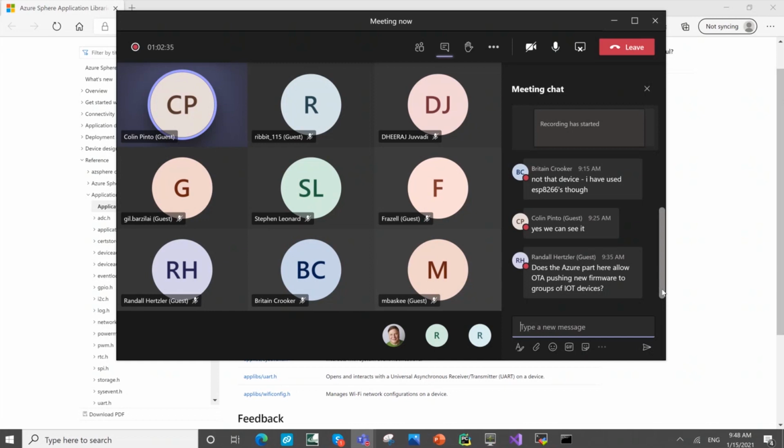But in order to do the firmware updates and all those things, it is closely tied to the Azure ecosystem. If you want to push your sensor data to AWS, it has the libraries and everything. You can definitely push it through.